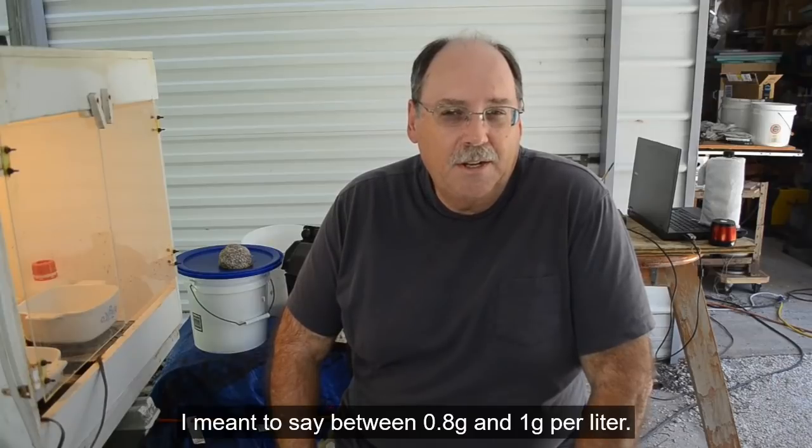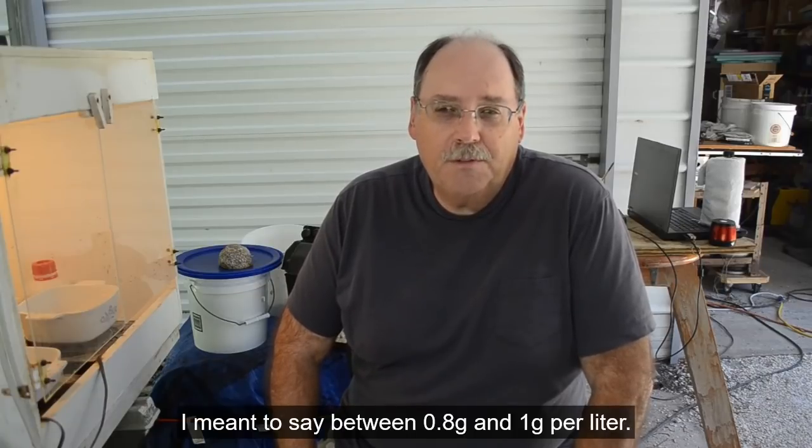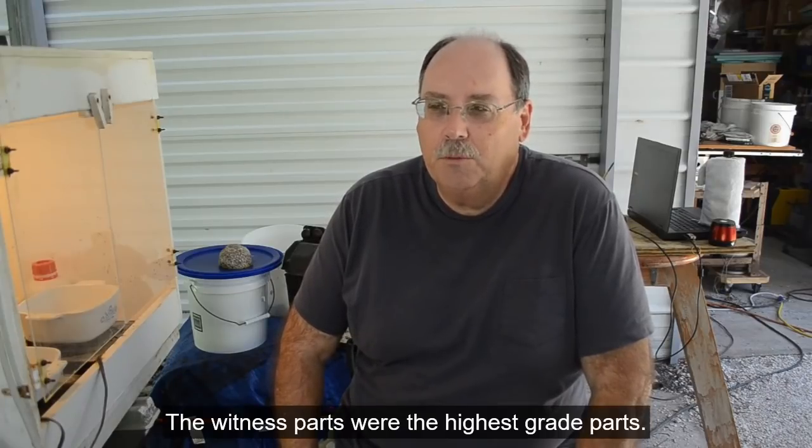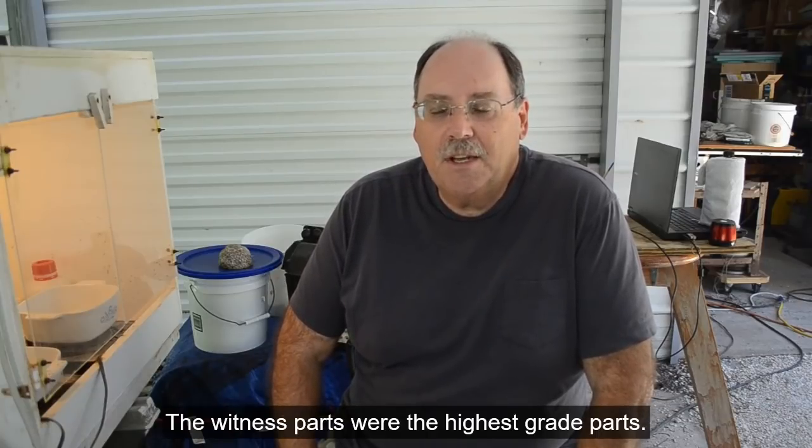I think the really inescapable conclusion here is that the gold was not present in the material I ran through the Eco-Goldex. It's really low-grade stuff. Now, in the past, I've said that I get between 0.8 and 0.1 gram per liter of Eco-Goldex, but that's really when I'm running higher-grade stuff through it. The stuff I ran through it this time was pretty low-grade. A lot of those connectors, really thin gold plating on them, and not much of it. So it's pretty low-grade stuff.